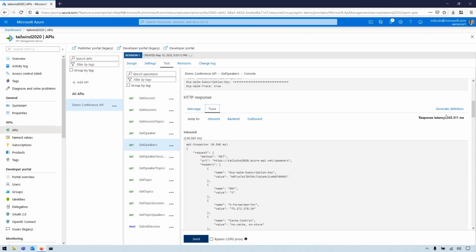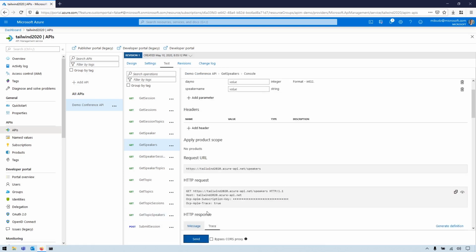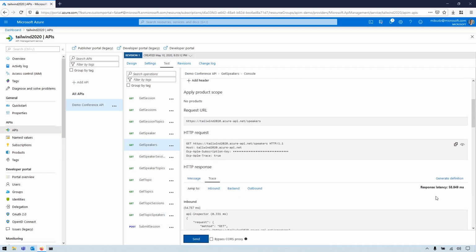The response latency was 500 milliseconds. Now if I try it again with caching, the response latency is 58 milliseconds, meaning that I reduced the latency tenfold with only one click by adding a caching policy.